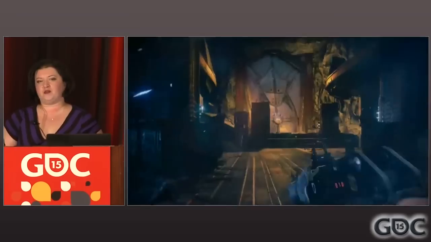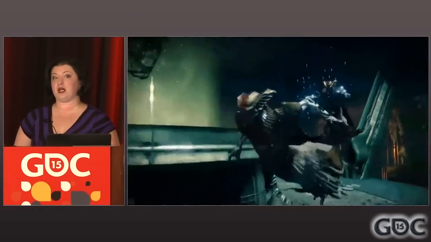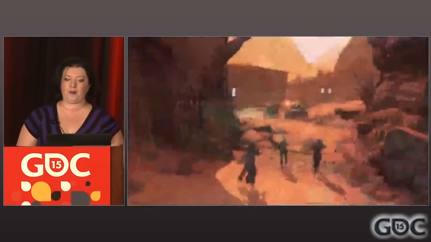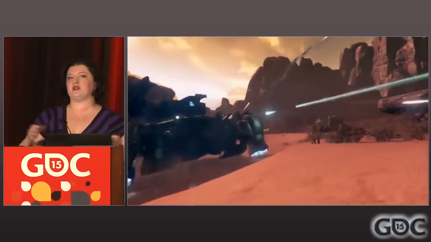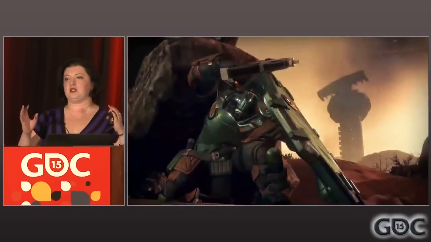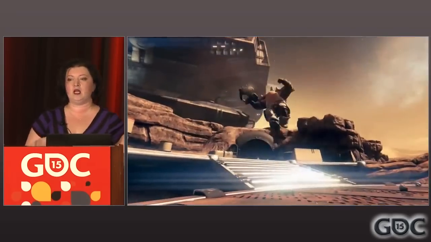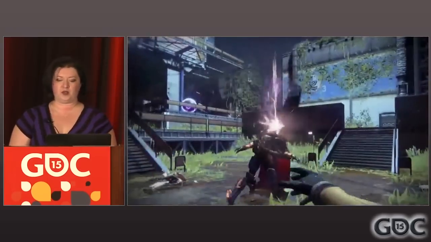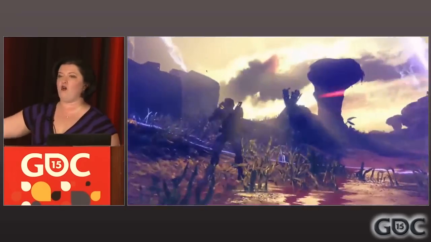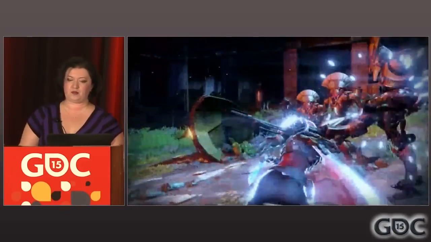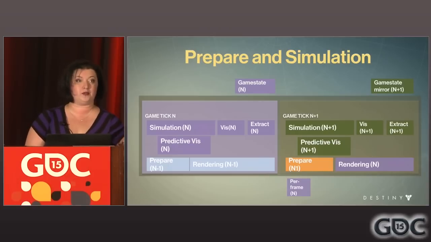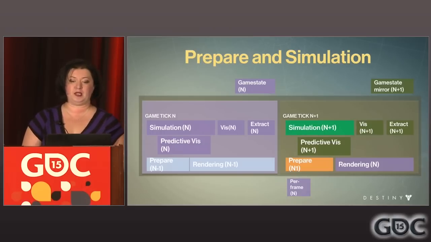Now, another thing that was really important for Bungie is to keep very predictable budgets for execution of different workloads. For example, cloth had to simulate in 2 milliseconds consistently. So during prepare, we design our systems to do bucketing into different LOD levels. For example, even for GPU, we maintain a consistent 1 millisecond for skin data. And this is also where we do all of this bucketing and sorting work. For all of the characters that you see here, all of that workload is happening during prepare. So once you do that, you basically prepare the render-ready data while the simulation is running for the next game tick. This provides us with much better pipelining.